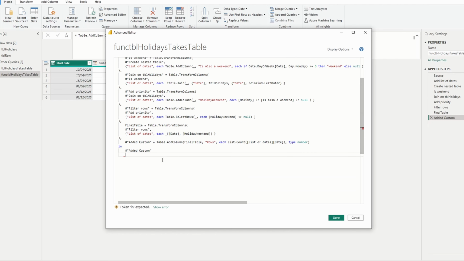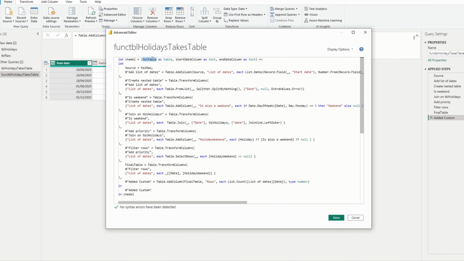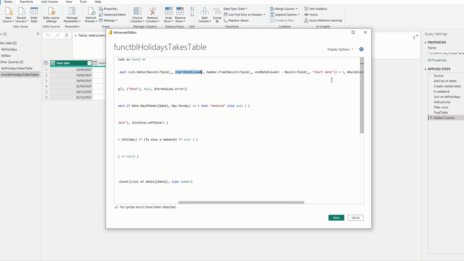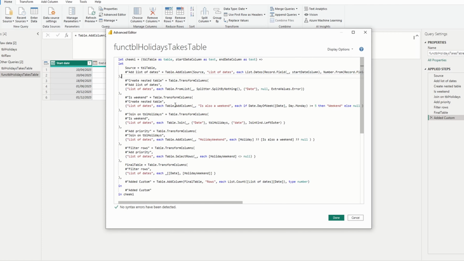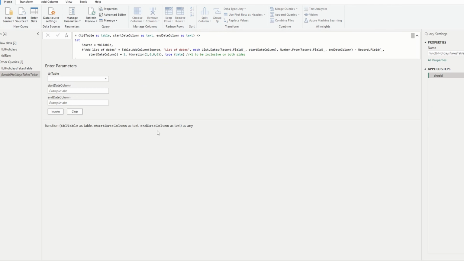The output of that final function should be the name of my step, and I can add these parameters inside of my code. That means I need to change the source step and my start date, which was here, and that's why I use the Record.Field function, because that takes a column reference as a string. Likewise, I need to find the end date, which was here and there. I intentionally designed the function so I only have to change these parameters a few times. And if everything is good, then I can use this function in tbuild raw.